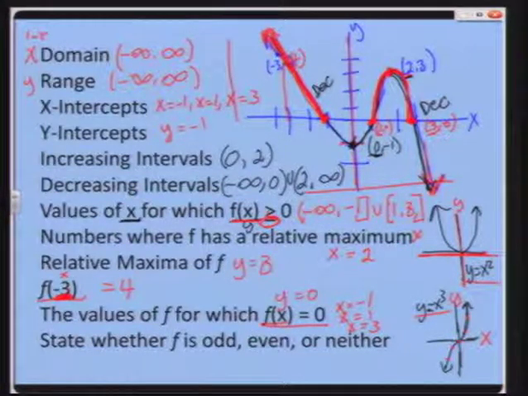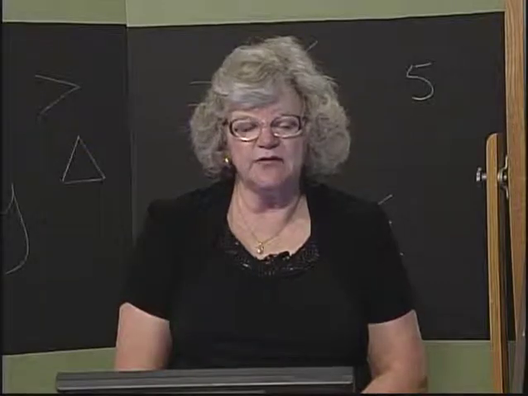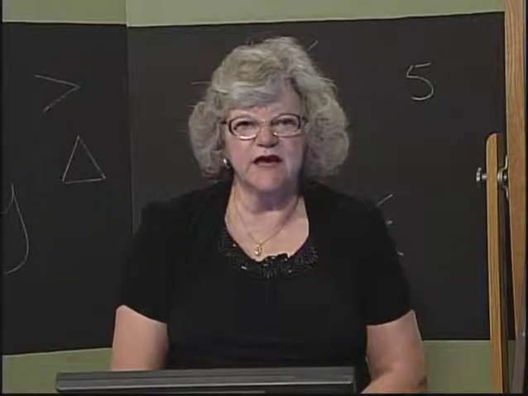Now let's decide if it's even, odd, or neither by looking at the symmetry. If I take my graph and fold it along the y-axis, it doesn't match, so it's not even. If I take it and fold it in quarters by folding it on the y-axis and the x-axis, it's not odd, is it? It doesn't match. So this one is neither. Okay, so we can see then how we put together all these different things in one graph.